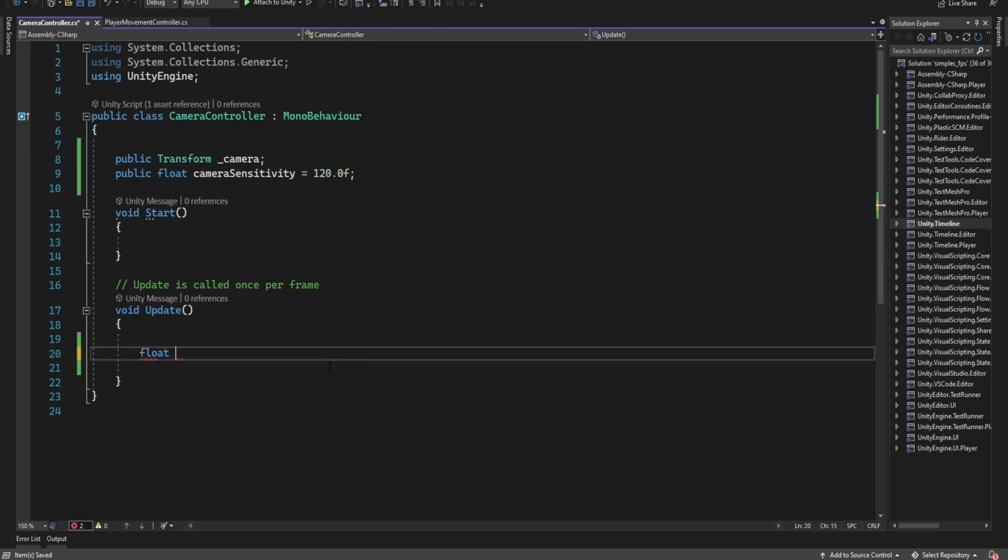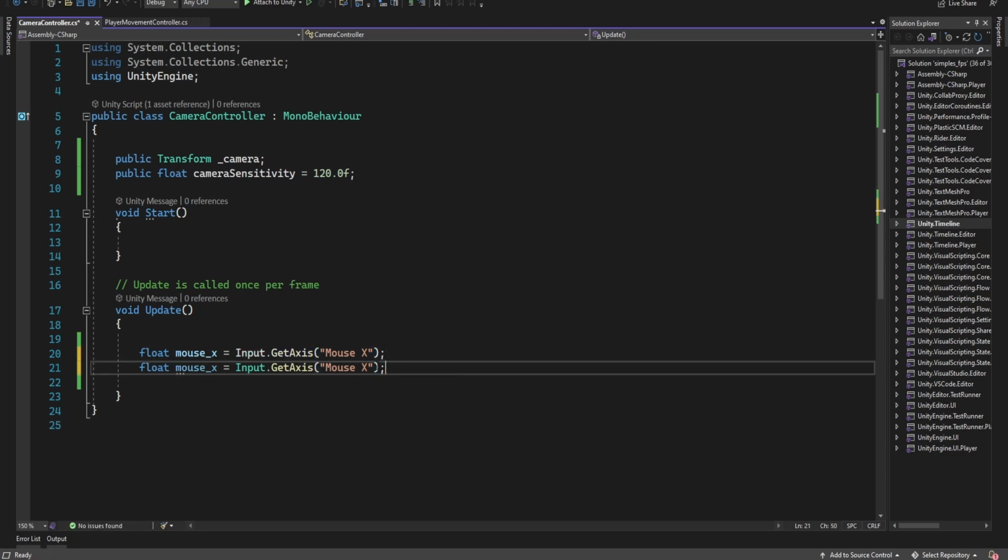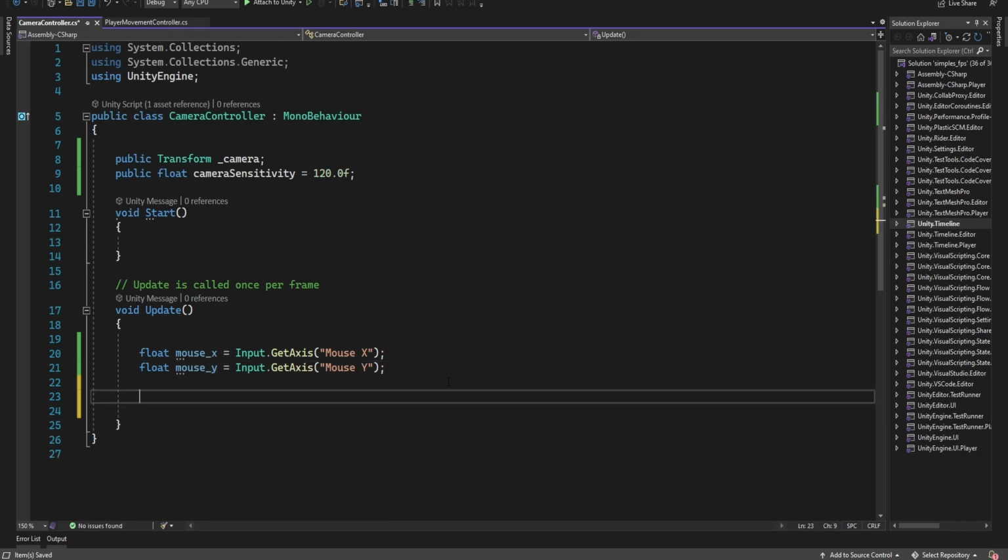I'm gonna create a new variable, call this mouseX. I'm gonna assign this to Input.GetAxis, this time "Mouse X". We need to do the same thing for the mouse y. Just gonna copy this, call this one mouseY. So if you think about it, we need the mouseX to rotate the head along the y-axis.